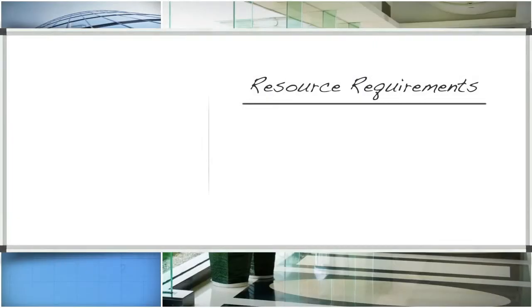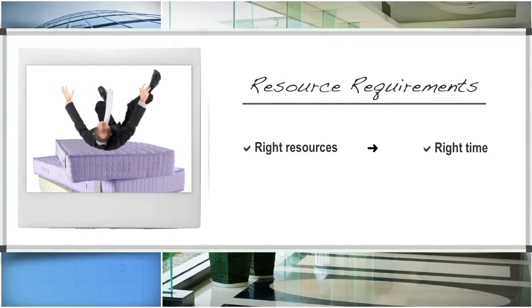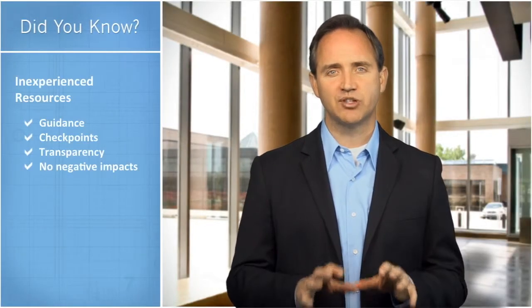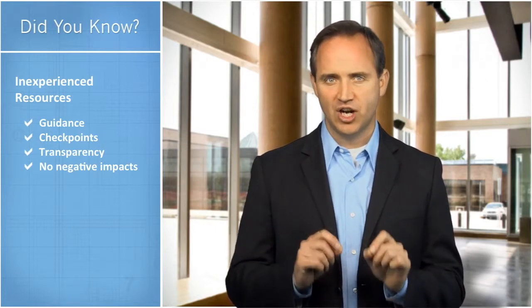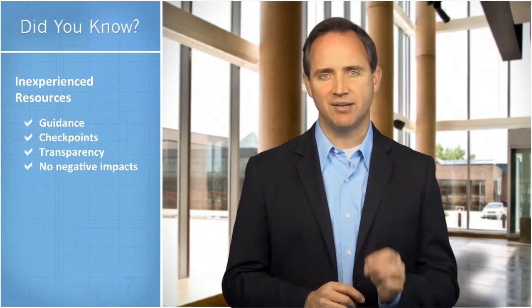By taking resource requirements into consideration, the project manager needs to ensure that the right resources are available at the right time to develop project deliverables. This is not to say that low-level resources should not participate or take part in developing a deliverable. However, the project plan should ensure that inexperienced resources have the appropriate guidance and checkpoints to provide transparency and ensure that the project does not experience a negative impact based upon the level of resources being used. A project manager may want to call out this level of detail as a potential risk. However, they would need to be considerate of the resources performing the task so as not to make them feel inadequate.